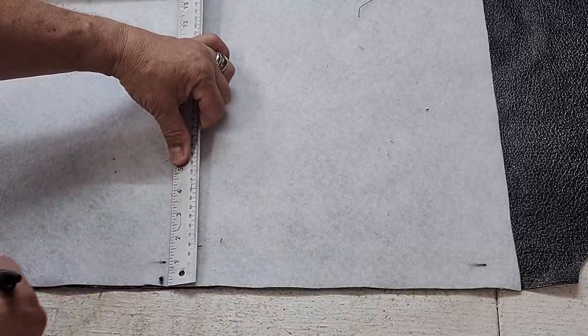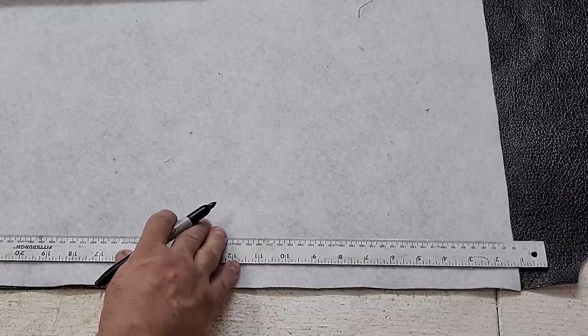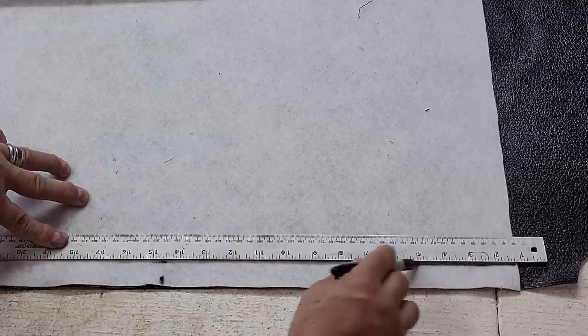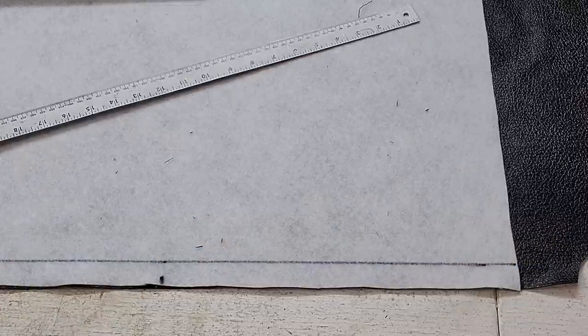So if you marked 1 inch all the way down, and then draw your line, 1 inch, you just sew right on the line. No guessing. Okay, let's sew it up.